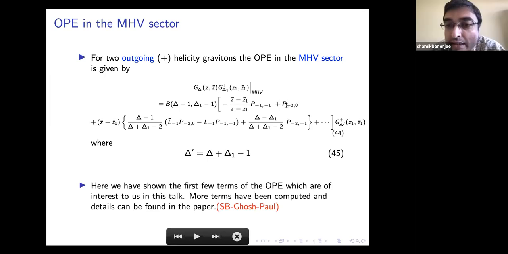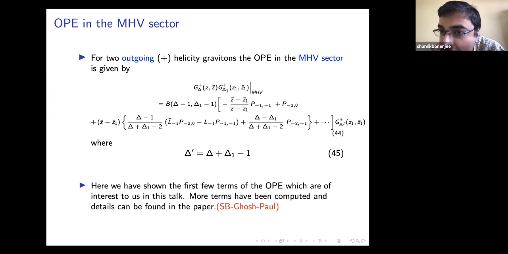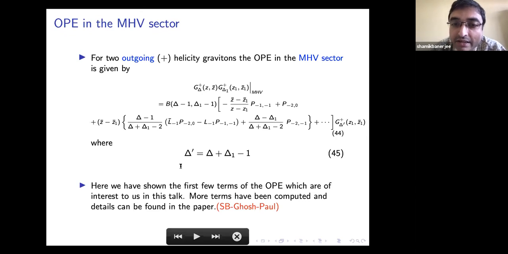So these are the super translation descendants, and you have some things like that. But we will now see that these descendants are not actually independent. So that's where the primary descendants or the null state thing will come into play. But let me just first show you why they are not independent, and then we can go back to the more algebraic approach. Okay.